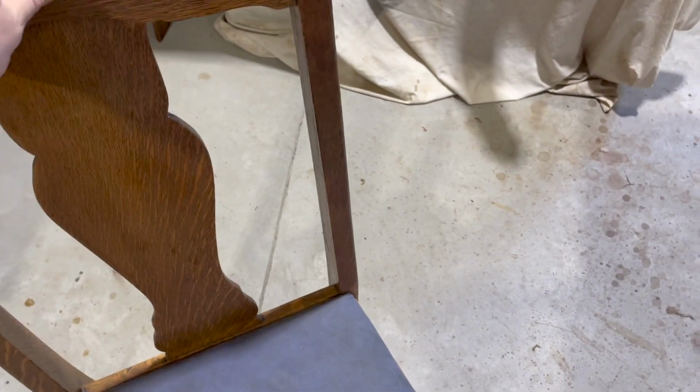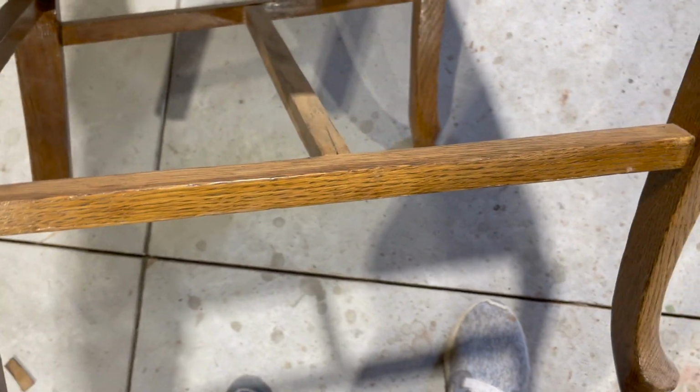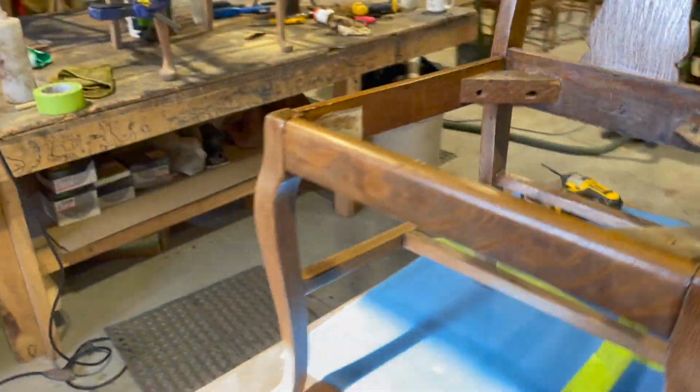This one is the same thing. They're just really dirty and loose, and the seats are gross, and looks like this one has all its original parts for the most part that I can see. So let's get this guy apart.